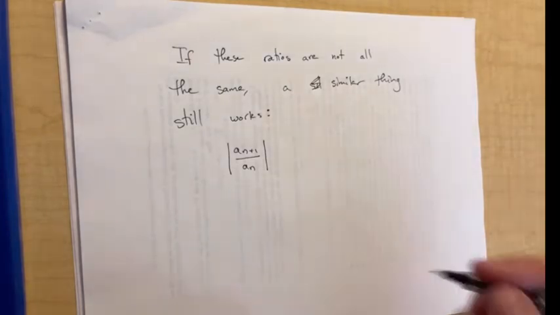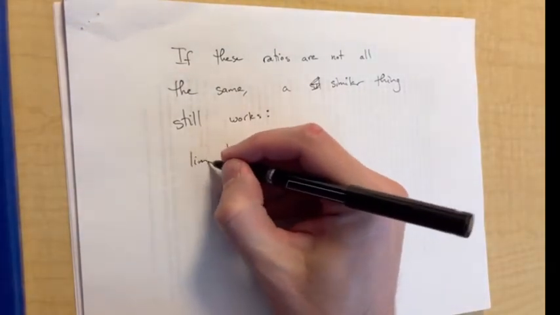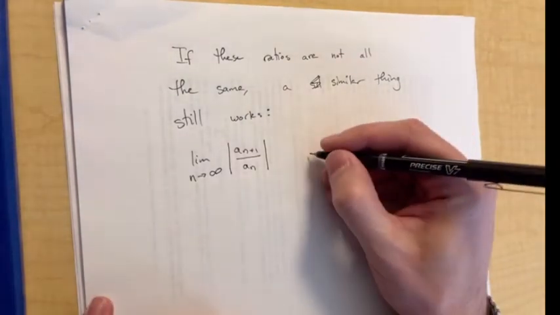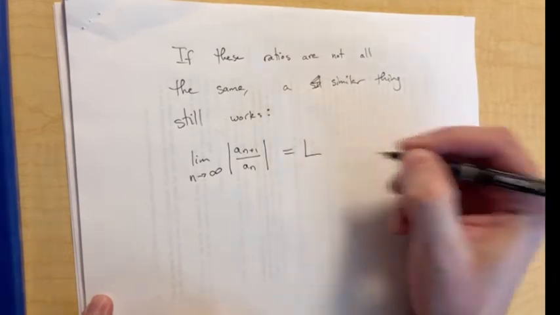And in a typical series, this will be different every time. But this sometimes still has a limit. So in the ratio test, we look at this: the limit as n goes to infinity of the absolute value of a_{n+1} over a_n. All right? Because those ratios are not always the same, you can't just talk about it as if it were a single number, but you can take the limit. And that limit, it may or may not exist, but if it exists, they call this L in our book.